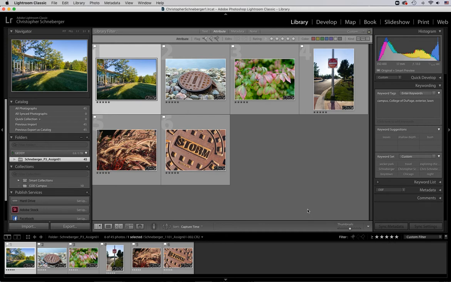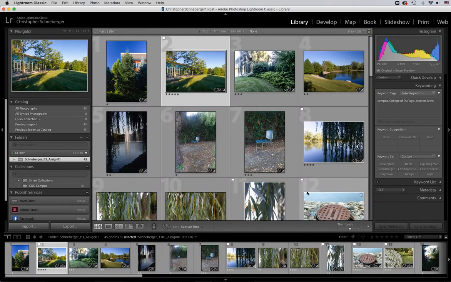So I could filter down for just these 5-star images, and I could drag them into a collection. But wouldn't it be nice if I didn't have to do that? And you'll see an advantage for your future images as I do this. So what I'm going to do, I'm going to go back to just filters off. We're going to see all of the images, starred and not starred, and highly rated, not highly rated, flagged and unflagged, doesn't matter. I want to point out that all of these images, right when I imported them, I gave them all the keyword of College of DuPage. That's where these images are shot.